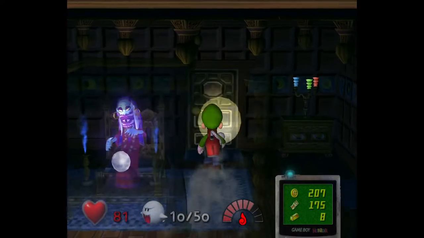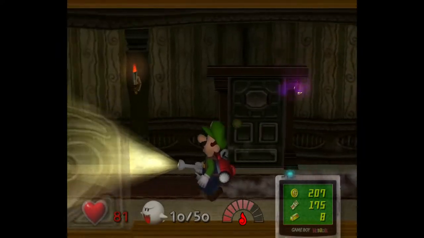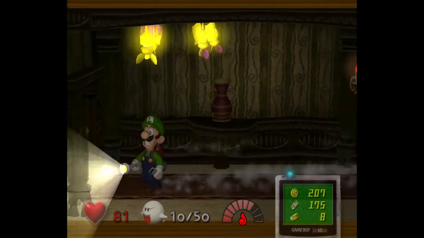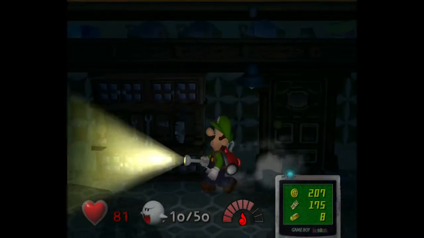So yeah, if we find more of Mario's clothing, we can, you know... What am I trying to say? If we find more of Mario's clothing, we could bring it to Madame Clairvoya, and maybe we'll see if Mario's alive, or if he's not alive, or whatever weird in-between there is.